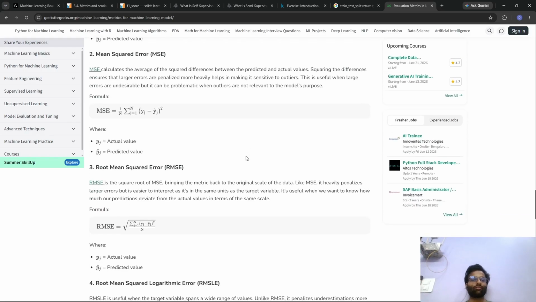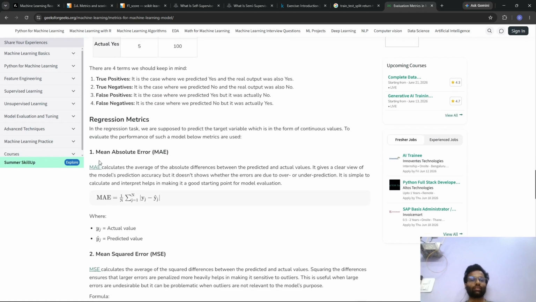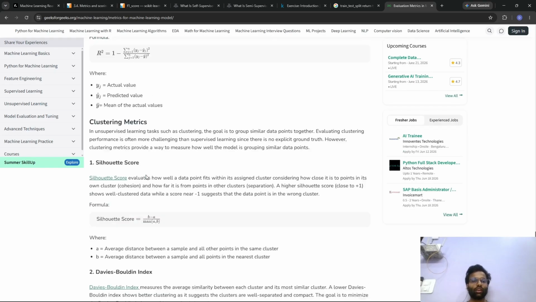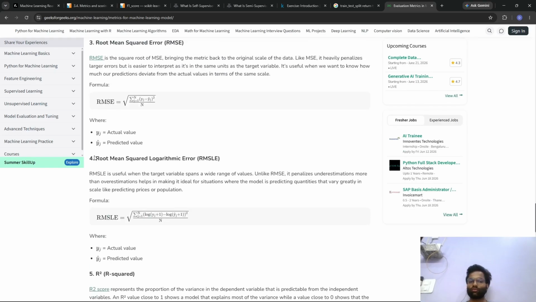And mean absolute error, mean squared error. These are certain mathematical regression metrics where you want to get numerical values. These come in more handy. RMSE is the most used.